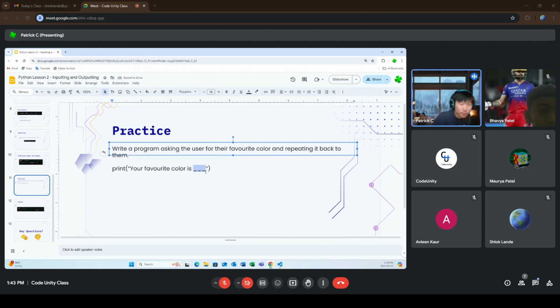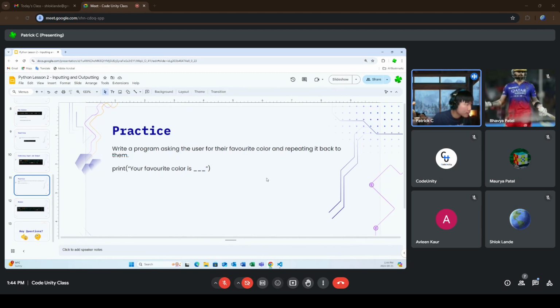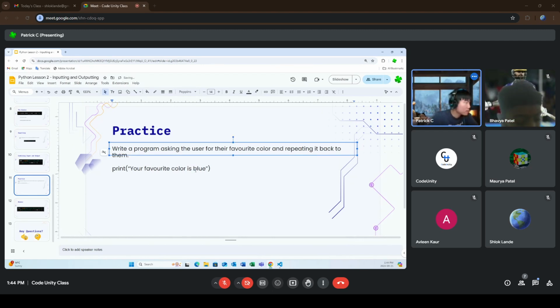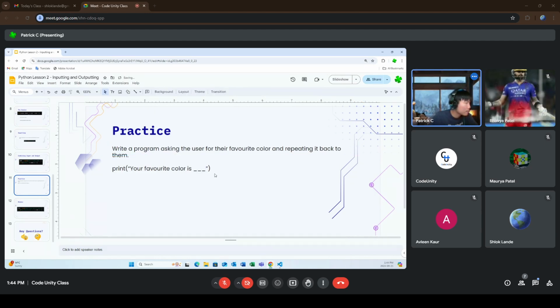Based on what the user inputs, you're gonna output it back to them. Let's say that they input the color blue. It should then say blue here. So it should change depending on what they say. All right, so I'll give you guys maybe 3 or 4 minutes to do that.